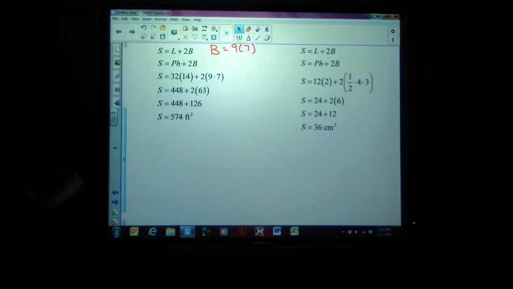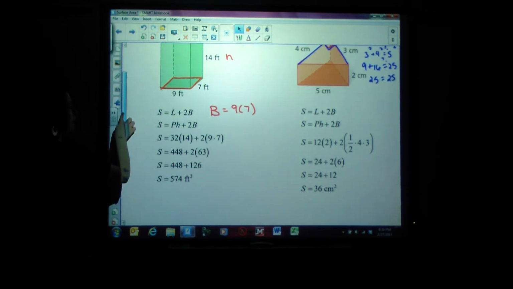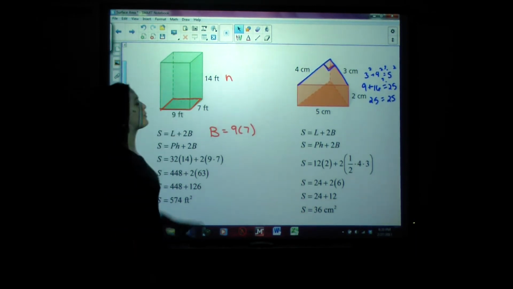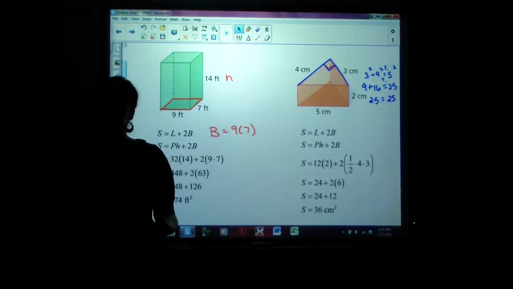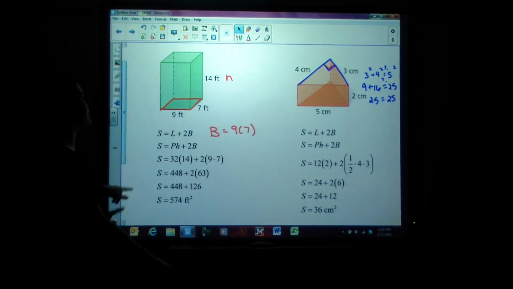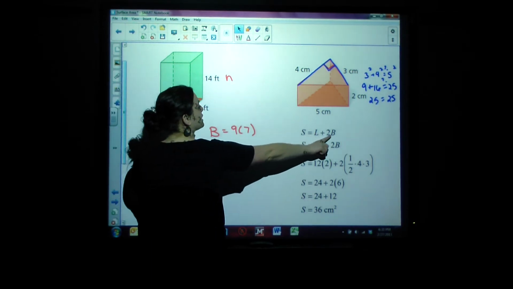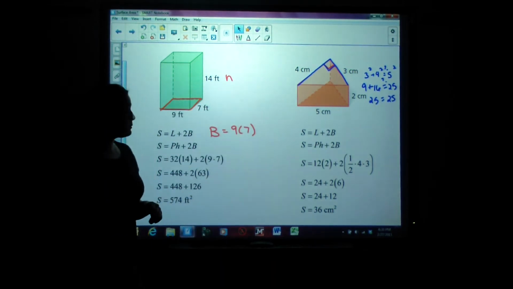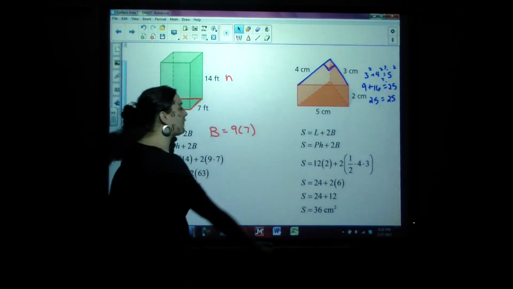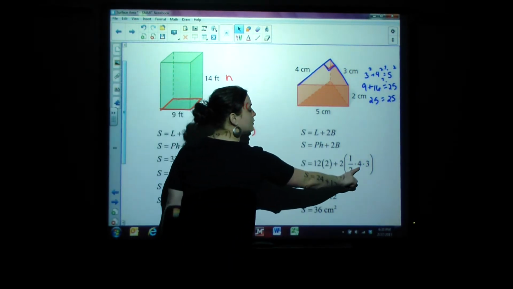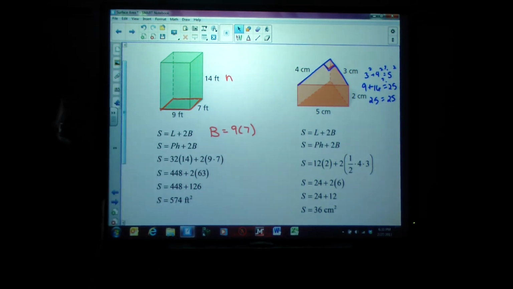So, actually, what you should notice is that this was a rectangular prism and this was a triangular prism. Yeah, they look a little different, but we found area in the same way. We always took lateral area plus 2 times the base. Now, what was a little bit different? Well, the base here was a rectangle, so we took length times width, and the base over here was a triangle, so we took 1/2 base of the triangle, height of the triangle. So, that's all you really need to keep in mind with prisms.